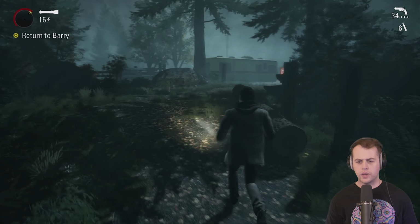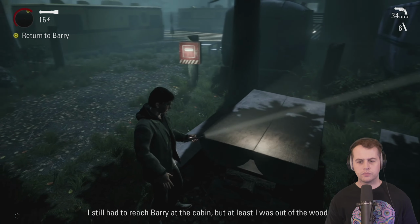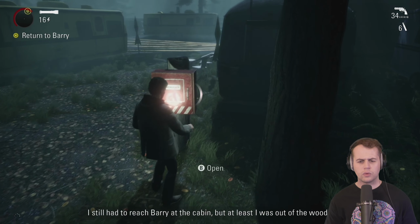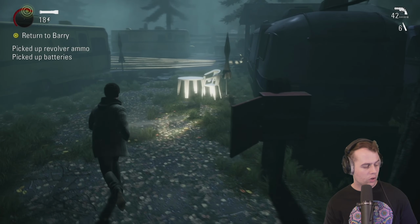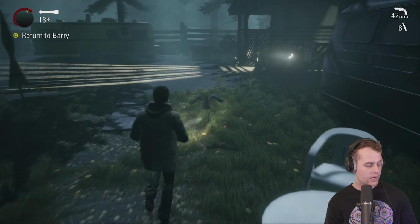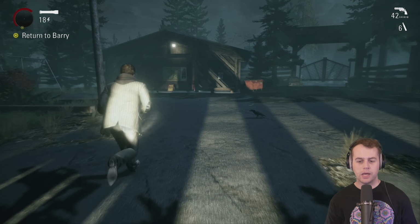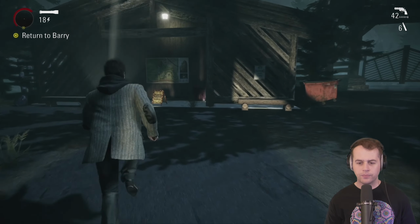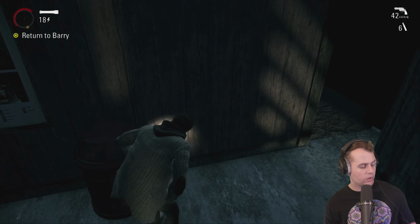Okay, so we are looking for the coffee thermos. It should be right over here. Bam. There we go. Barry at the cabin, but at least I was out of the woods. All right. And then there will be a truck and a wooden garage. Go opposite this garage to find restrooms, and before entering the restrooms, we will notice the manuscript page right in front of us. There we go. This is our manuscript page, and we are looking for a TV show.